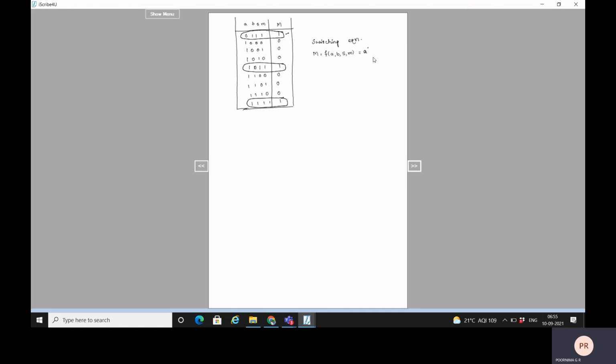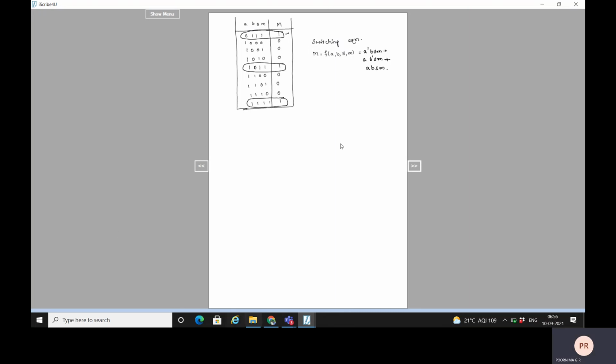So therefore, A bar, B, S, M. This is one combination of the input which is making the output 1. There are other combinations also, which include A, B bar, S, M, or another combination A, B, S, M.